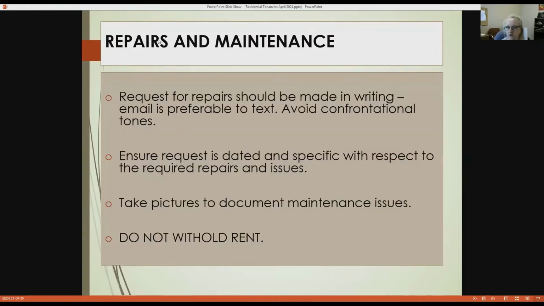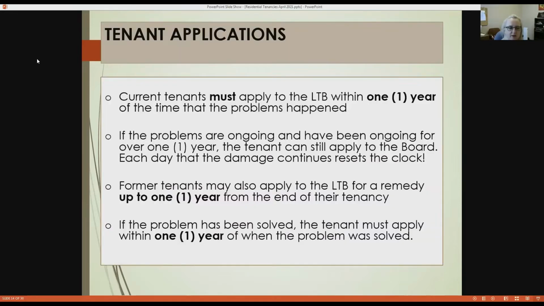Repairs and maintenance, as we've talked about the landlord, oh, I skipped a slide there, but anyway, I'll tell you about that. Any requests for repairs and maintenance really need to be in writing. If a landlord will not complete repairs and maintenance, and this is one of the most common questions we get here, and one thing I've noticed is that we all communicate by text these days, or most things are by text.